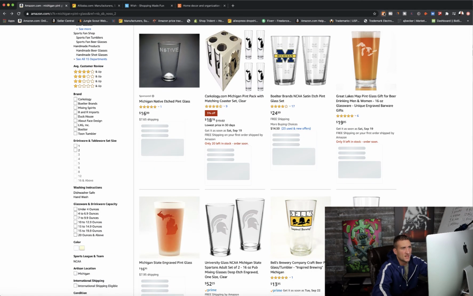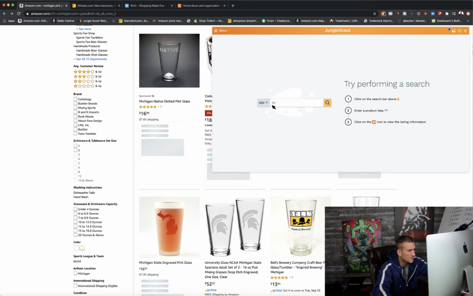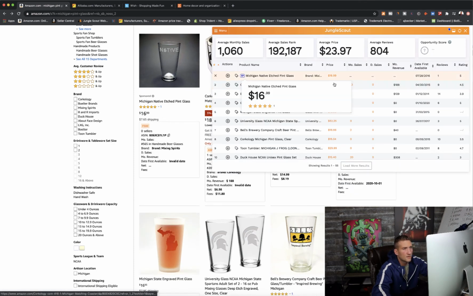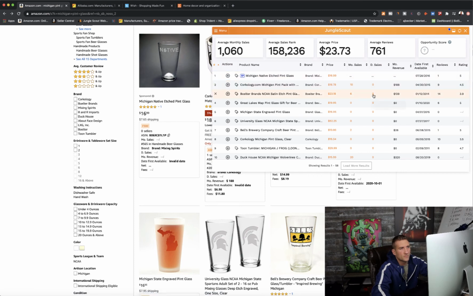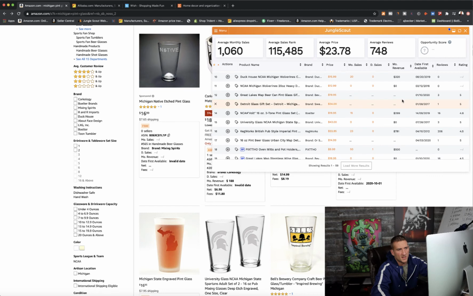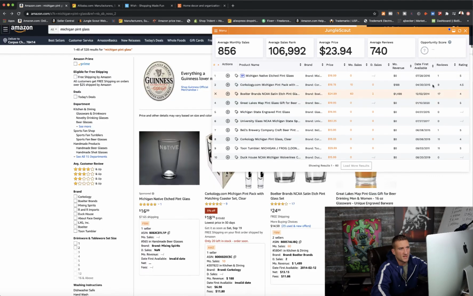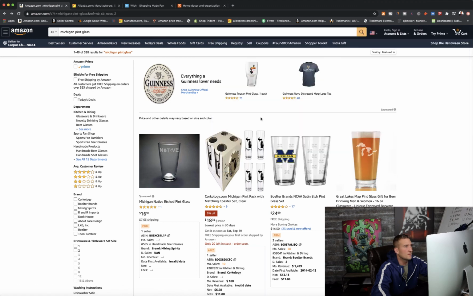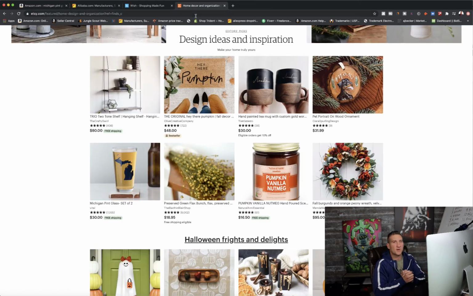That's a set of 1. Let's just click it on this page, our Jungle Scout. Let it load. And this is a horrible idea. Prime example of a horrible idea. So, well, you guys get it. For the most part, that's what I like to do.